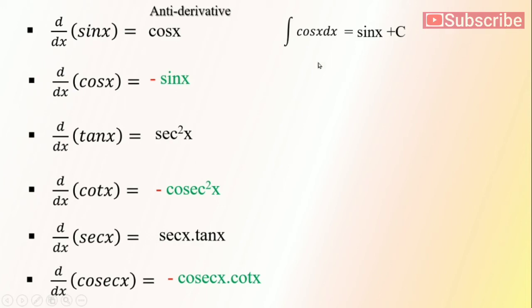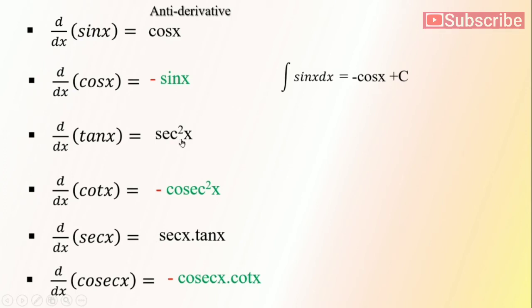But this C is the constant of integration, and you will learn it later on when you start integration. Right now you just remember that antiderivative is the opposite of differentiation. So d by dx of sin x is equal to cos x. It implies integration of cos x dx is equal to sin x plus constant of integration. Fine. Now here integration of sin x, but this negative sign will be here now. See, integration of sin x is minus cos x, this minus sign will go there.